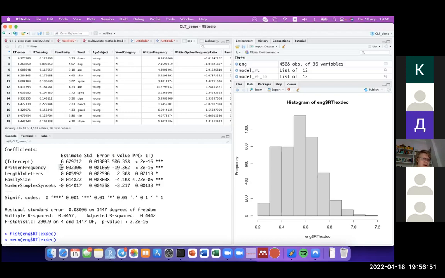So the more popular a word, the more common a word, the easier we understand that it is a real word, right? Sounds logical to me. Okay, and what about the next predictor? Thanks a lot, but maybe someone else wants to participate too and interpret another predictor the same way.